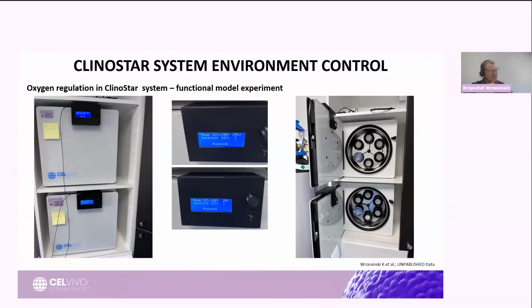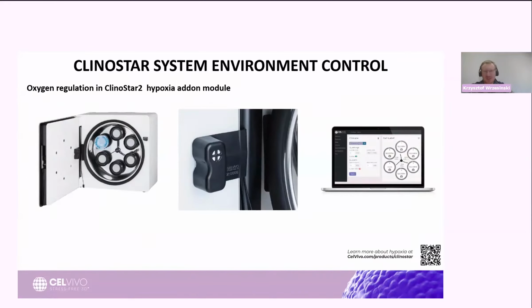So yes, that was how it looked in our lab when we were testing. This is actually what you are now able to buy. Yes, you are able to buy the ClinoStar hypoxia unit. However, if this person already has a ClinoStar 1, you will need an upgrade to a ClinoStar 2 system, and yes, we are offering very favorable upgrades for ClinoStar 2.